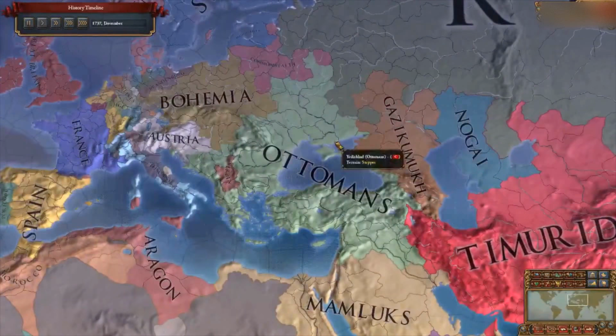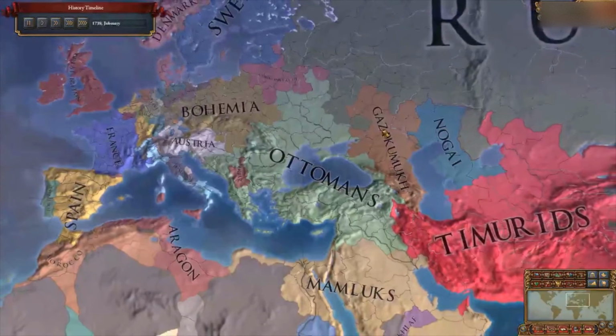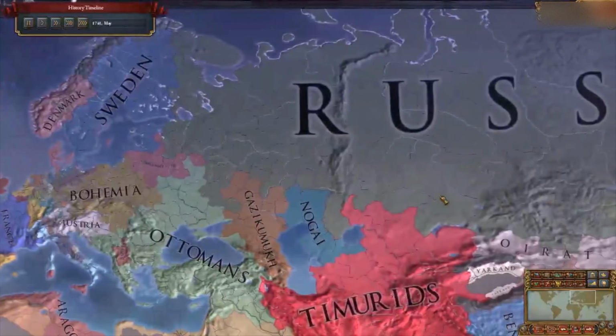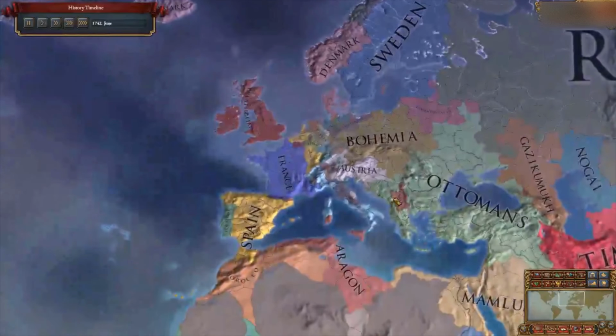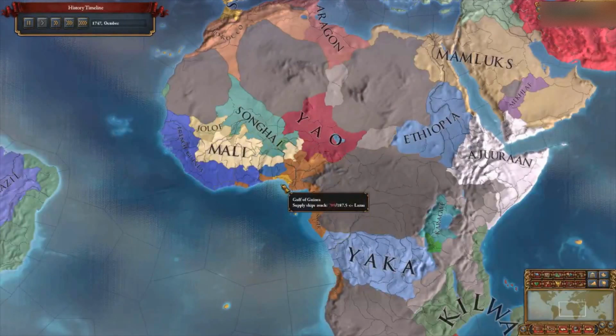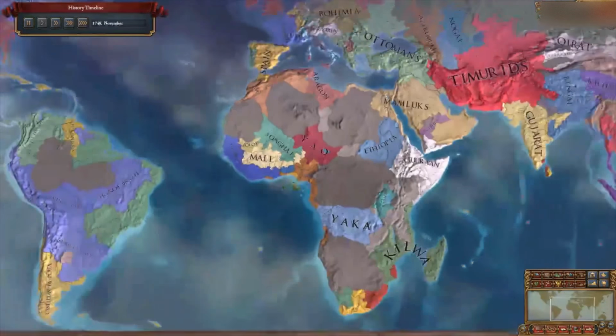Gazamuk looking strong. I'm sure they have some good alliances there, perhaps with the Timurids or the Ottomans. Most likely the Ottomans, considering that Russia will most likely be their greatest threat at the moment. The French pushing in, taking some provinces from Mali there. They'll most likely push in and take most of these Western African lands.